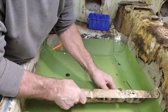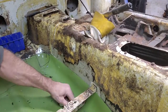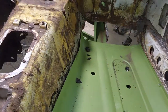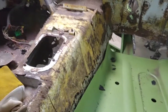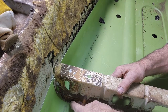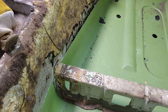And if you look, all right, that goes right there. That floor panel is right where it needs to be back here. It's touching. Where is it? Can you see the flange? No, I've got to go further down with the camera. Oh, there it is. So the flange is right here. Here's my mark, and the floor is right up against it, which is perfect. This side has to go down a little bit.